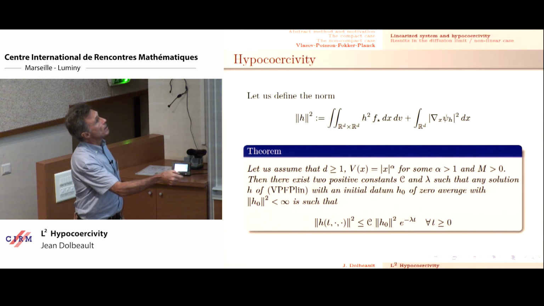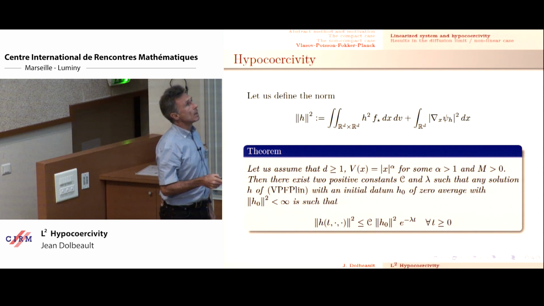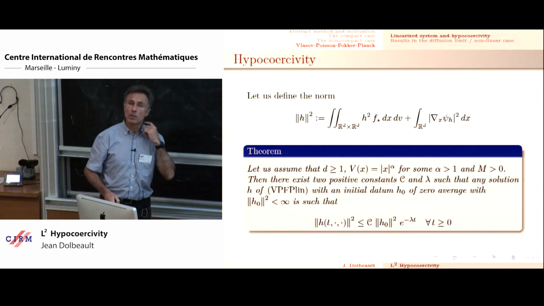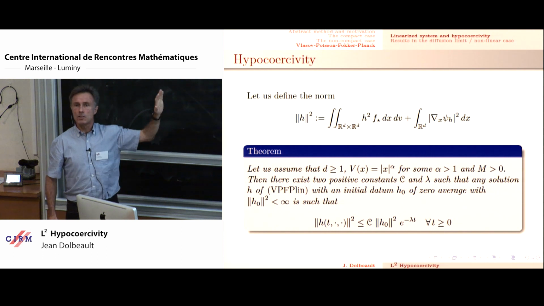Okay, an important thing here is here. You use the natural L2 norm, which is based on the stationary solution, the one in which you solve the Poisson-Boltzmann equation. So it's really the stationary solution of the nonlinear problem. And H, remember, is essentially F divided by F star minus 1. So it is this usual weighted norm with the weights based on the stationary solution. But you have also a perturbation term that comes from the non-local term due to the Poisson equation. So that's the new thing here. This is the basic norm.